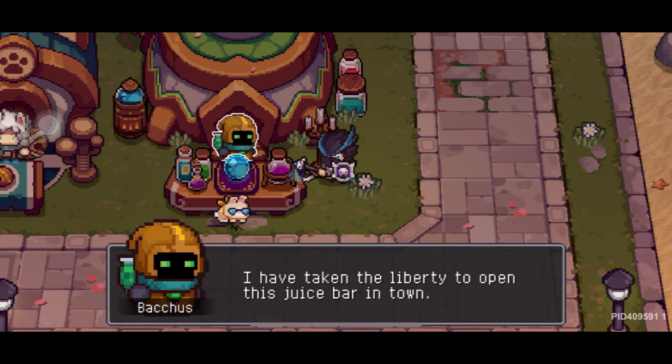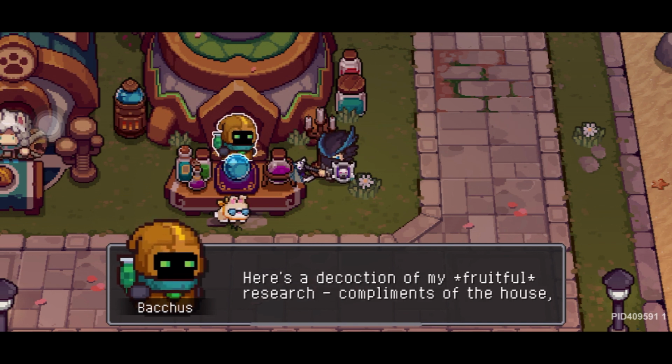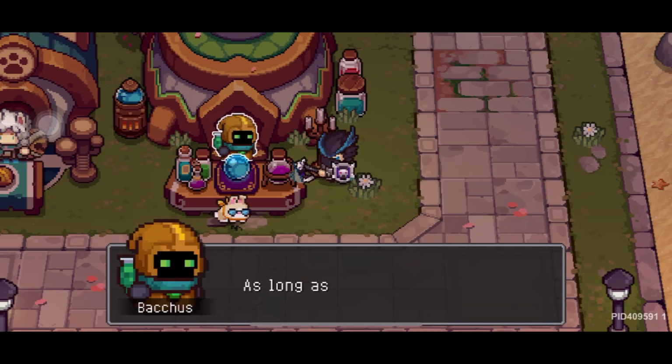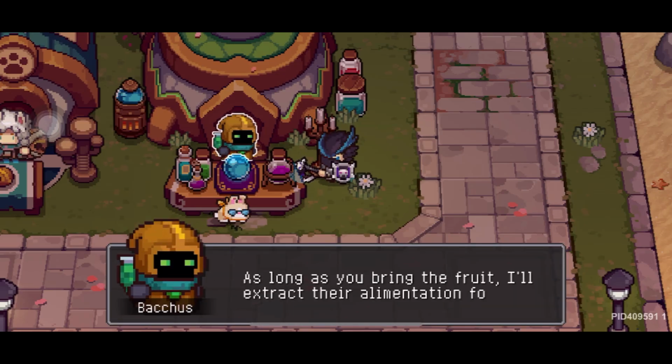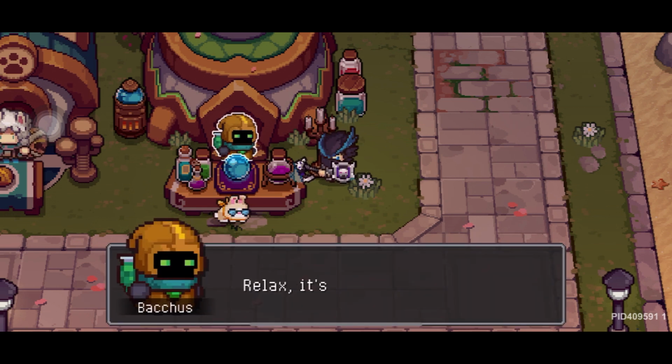I have taken the liberty to open this juice bar in town. Here's a decoction of my fruitful research. Compliments of the house, of course. As long as you bring the fruit, I extract a linentation for you to relish. Relax, it's safer than double distilled lager.